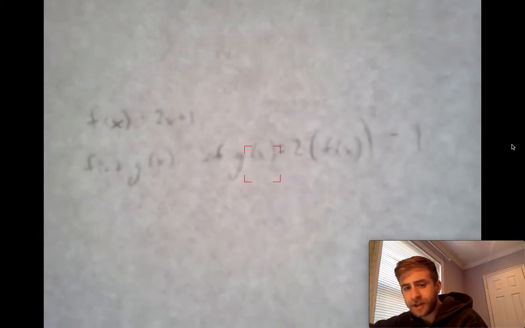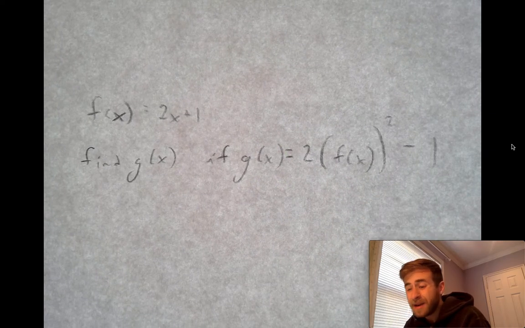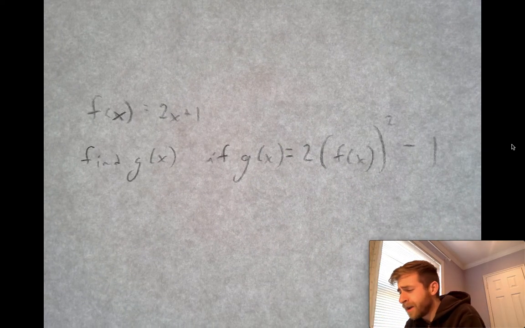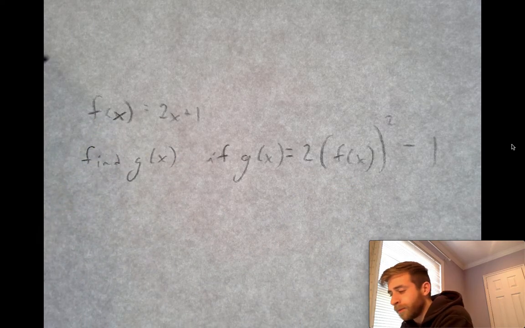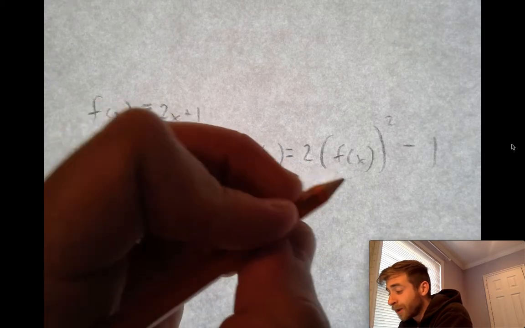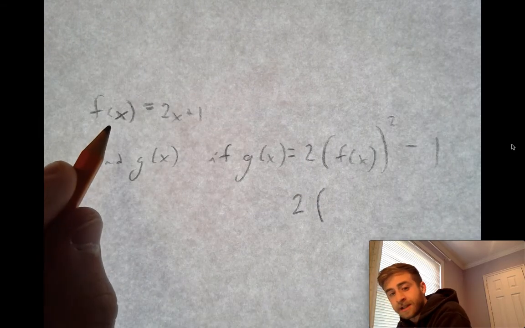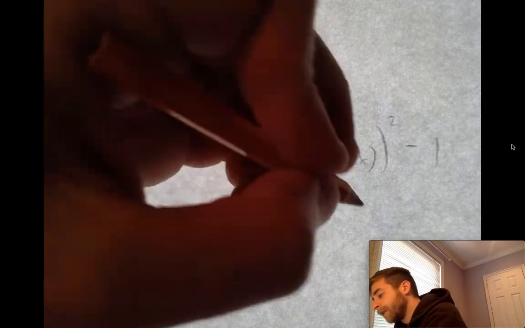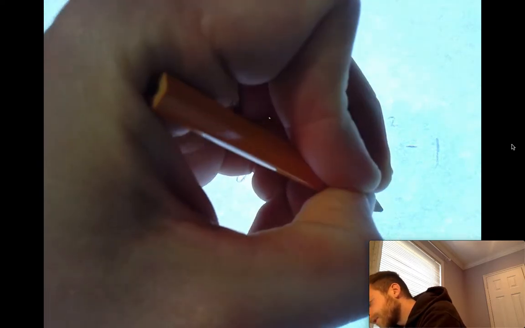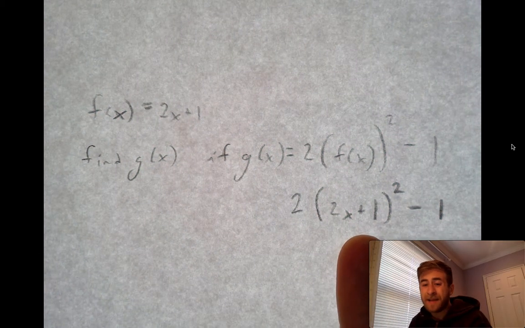And when we see g of x, we see that g of x has an f of x inside of it. But that's fine, right? If I ever see something equal above there, I can just substitute. F of x is 2x plus 1. So when I see f of x here, I can rewrite this as 2 parentheses, instead of f of x, 2x plus 1, close parentheses, bring down the square, bring down the minus 1. Squared minus 1. Maybe that's good enough and you're done.